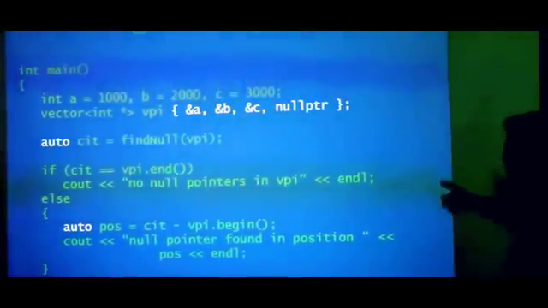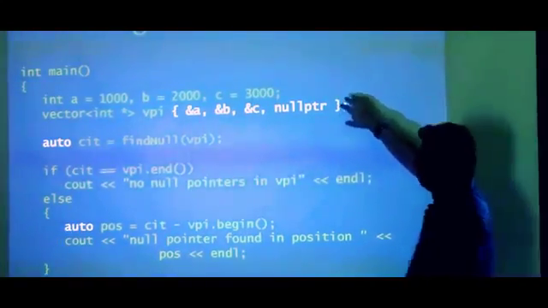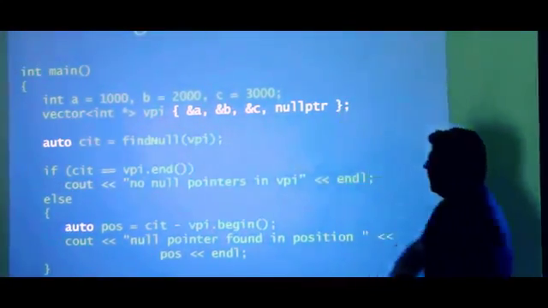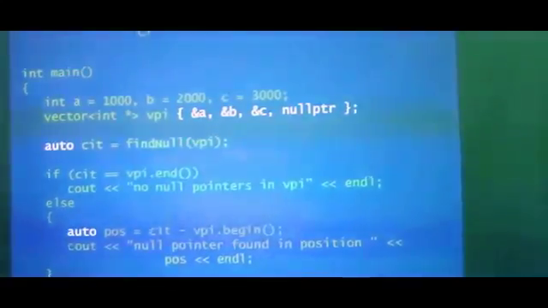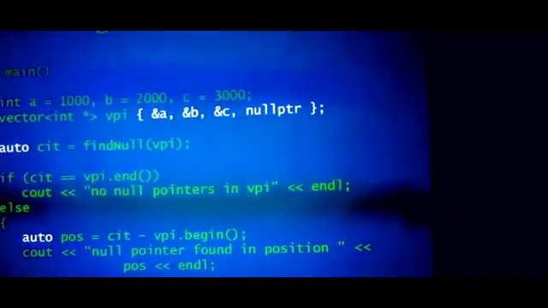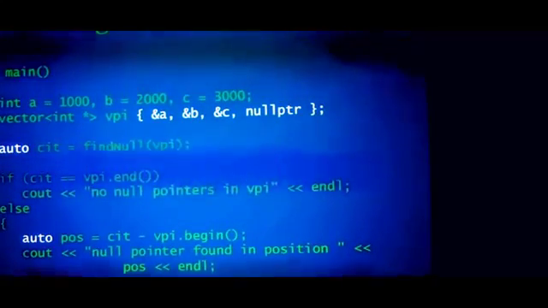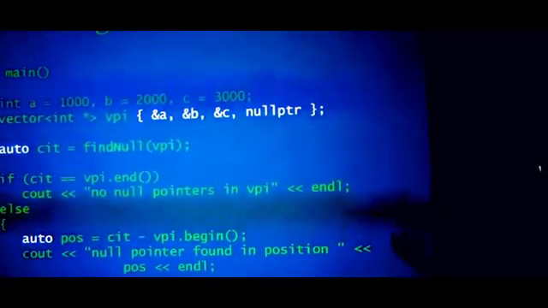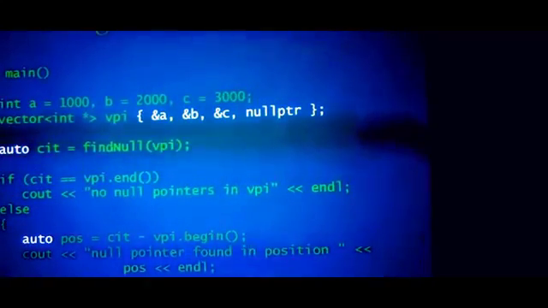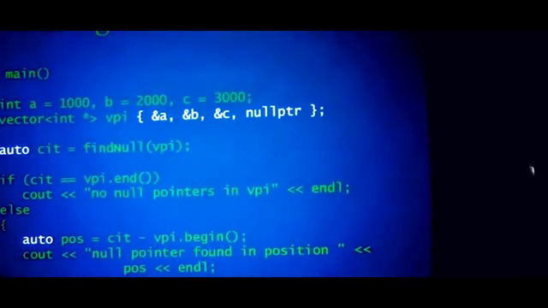One question. Yeah, sure. On the brace initialization, what are the rules or limits around that? Okay, the question is, what are the rules around brace initialization? There's a bunch of them, and we're actually going to cover brace initialization in gory detail a little later. Is there a specific rule that you were thinking about?